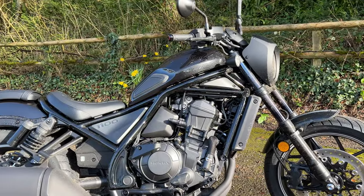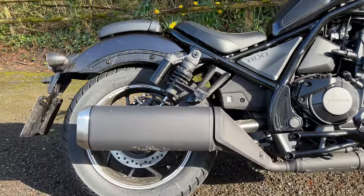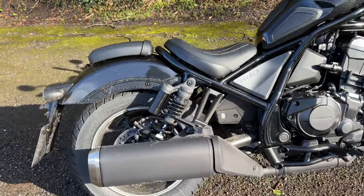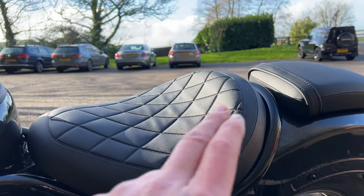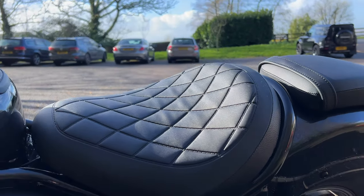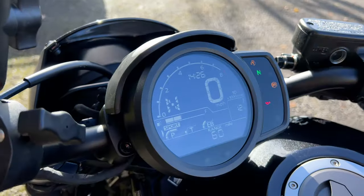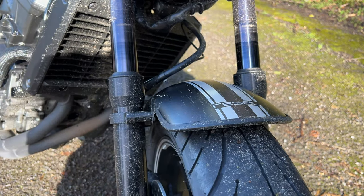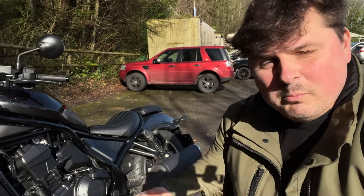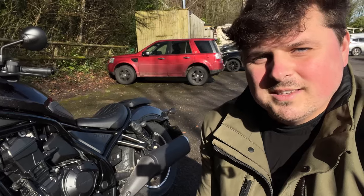You can just about see the nice metallic paintwork in that sun. Blacked-out fairing, blacked exhaust, dual piggyback suspension either side, and a nice sleek design from the rear. This is that extra comfort seat from the pack — it does have a shape to it, but for me and my weight it wasn't particularly comfortable. My coccyx was starting to hurt just after half an hour. The front mudguard with the Rebel stripe is also included in the pack. Another nice feature: under the seat, if you pop it up, there's not only storage but also a USB-C charging point, so you can charge your phone or camera batteries while riding.